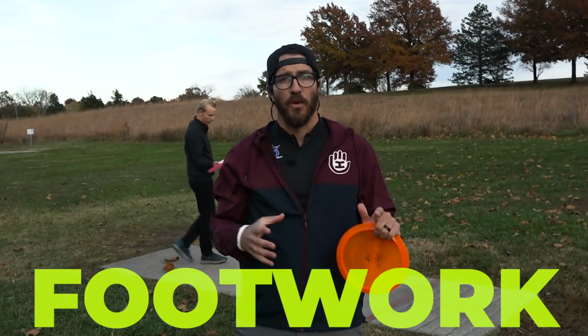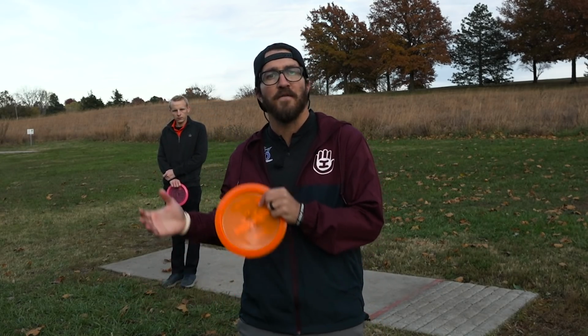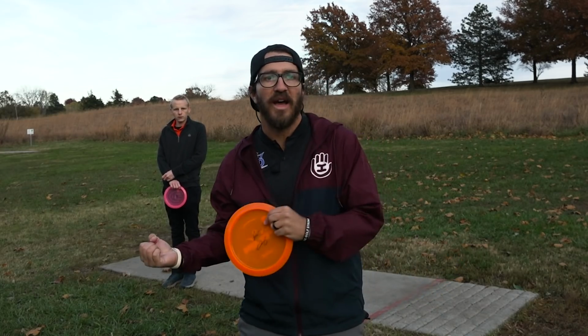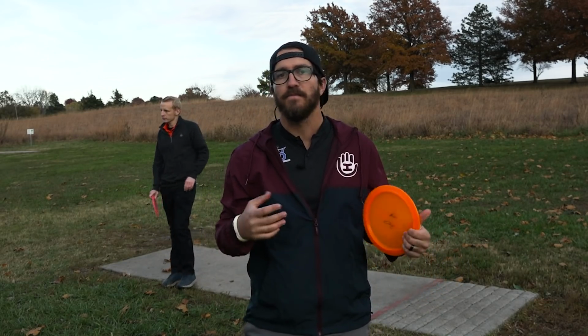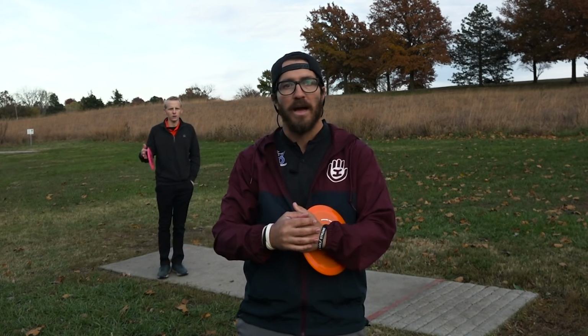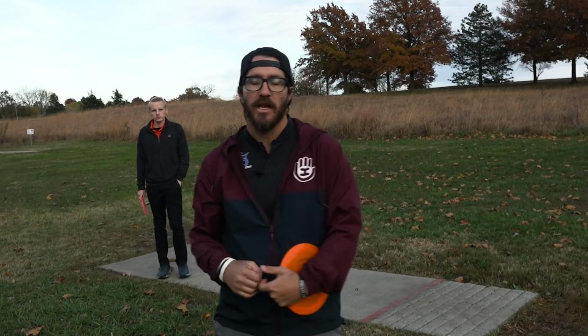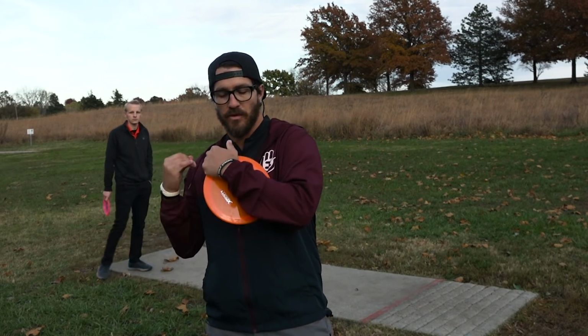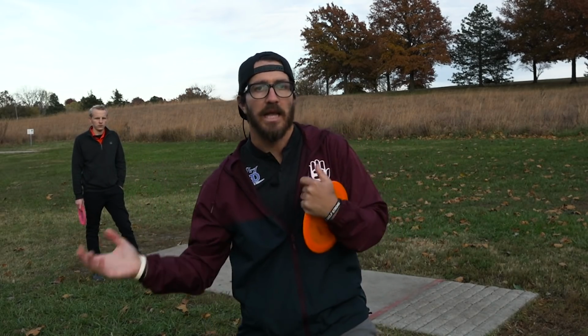So we're gonna start with footwork. This is incredibly important for the sidearm throw because we want to be able to incorporate the momentum we build up from back to front and allow that to go into the disc and save our body. That's the biggest part about throwing, no matter what you're doing, overhand or backhand, but it's incredibly important when it comes to the forehand. Trusting that the momentum you've generated is now going to be put into the disc and allow it to eject and fly where you need it to.